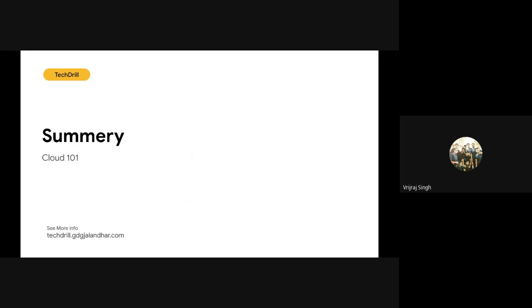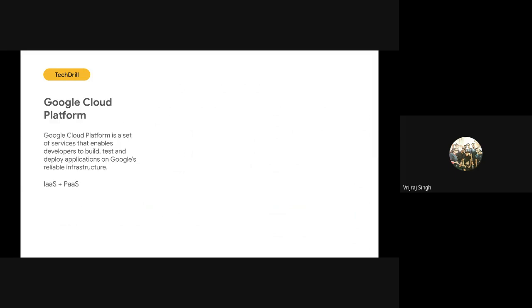So, I'll give a summary. We started our journey with GCP, where we talked about what the Google Cloud Platform is, where we can build, store, and analyze data, and which is a part of IaaS and platform as a service.